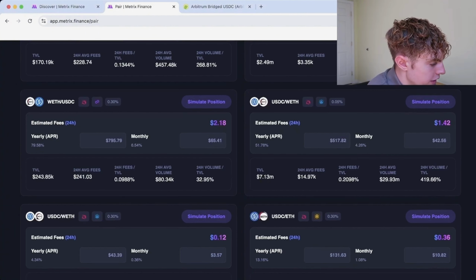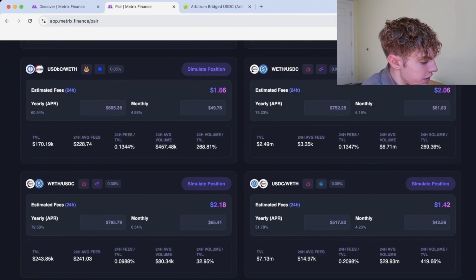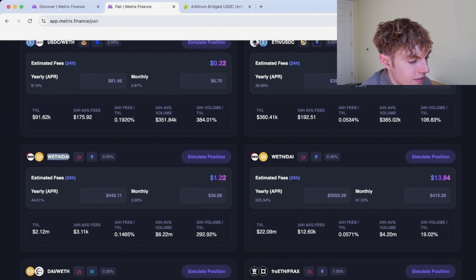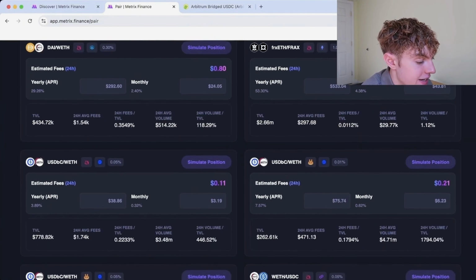And for example, over here we have 79%, well like 80% yearly APR, but keep in mind this has very low TVL compared to over here. Now look over here, we have WETH to USDC over on Uniswap and Polygon, and it says the yearly APR is 80%, but look, the TVL is pretty low compared to the others. It is only 243,000, so keep that in mind. Since the TVL is much lower, it means that it might not be as consistent. So if you keep scrolling down this list, we're going to continue to identify different opportunities.